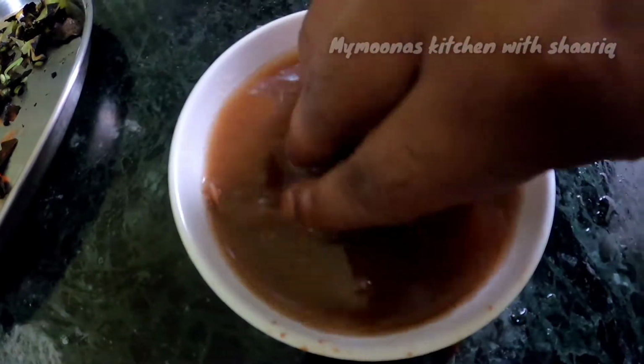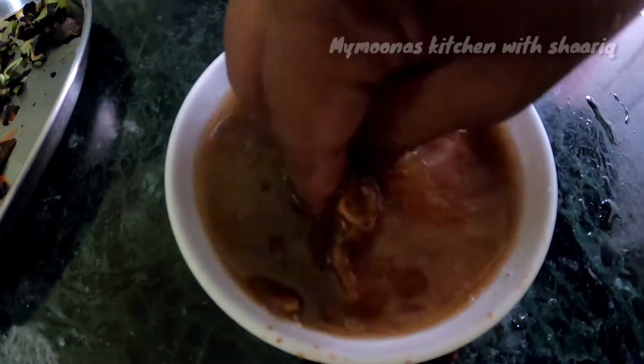Now we can press the tamarind and take as much as needed. If you want it less, you can use less. I am using a little bit more because I want more gravy and a little bit sour.